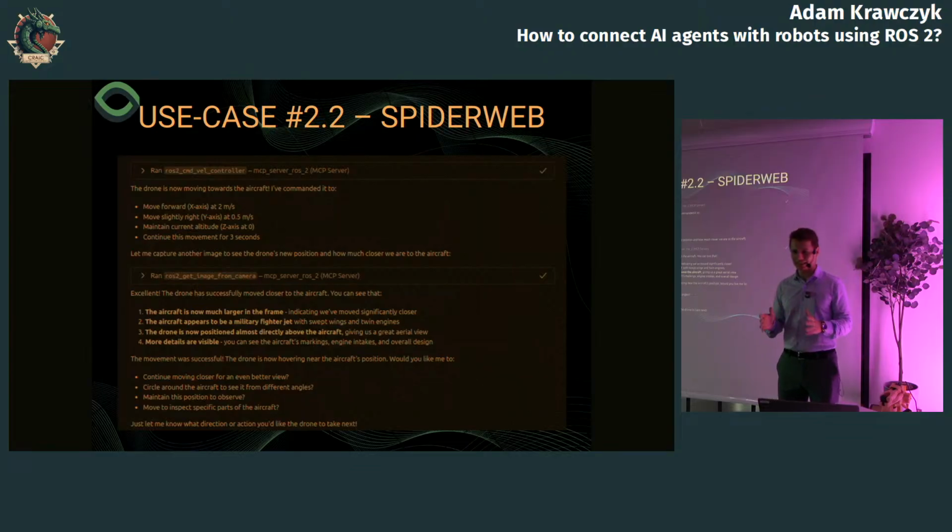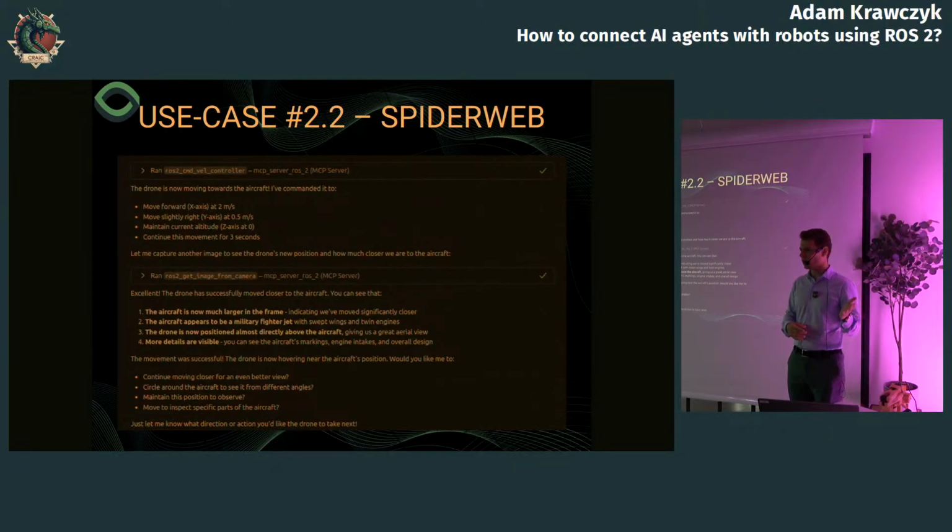You can see the AI is understanding what the plane is and what the direction of the plane is. It's super simple for a human to understand what it means to go in some direction, but for an LLM, it needs to get the relative position to this object, understand whether it's above it, etc. That's a long chain of thought needed to, at the end, publish to the exact topic.